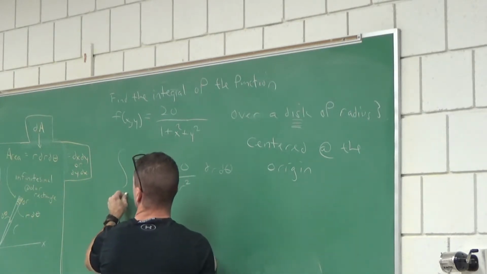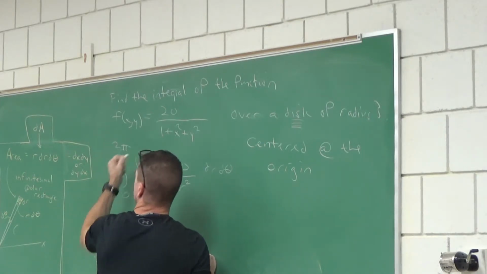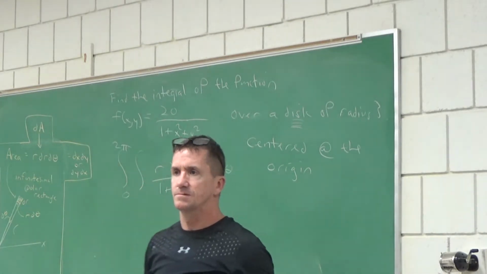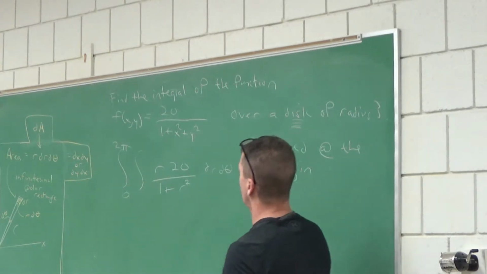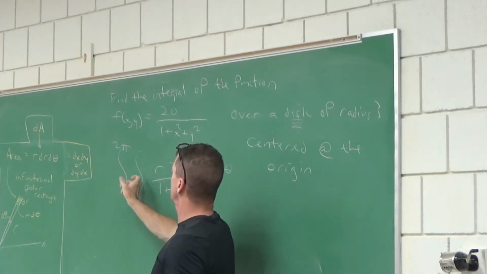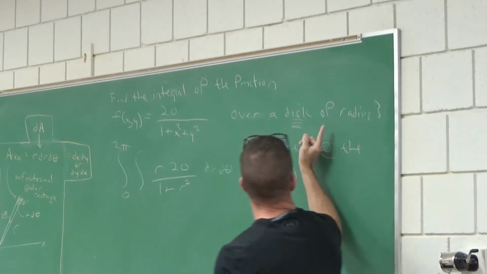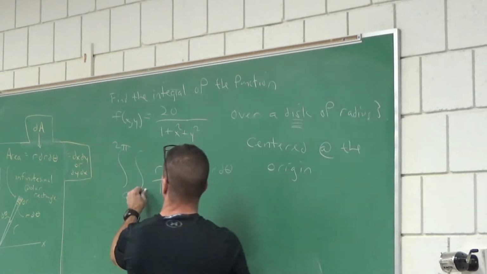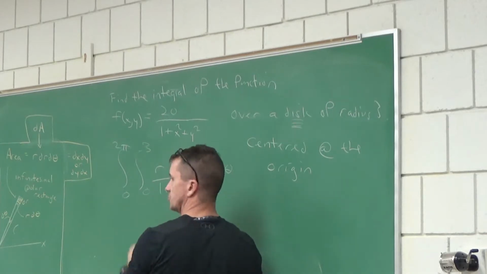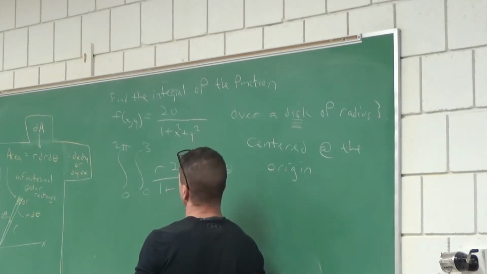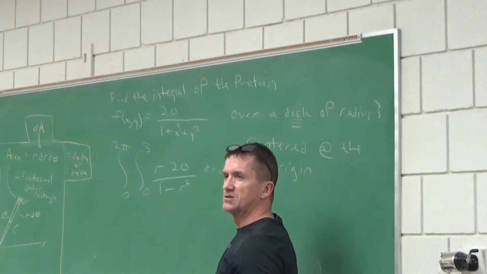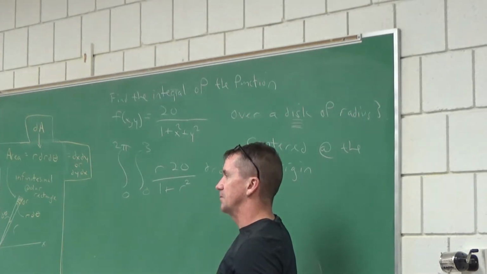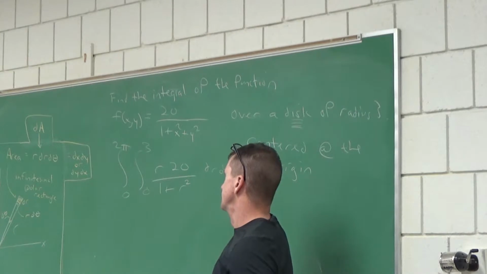Full disk, what would theta be? You don't even have to draw it. What's a full disk? Full disk, 0 to 2 pi. What's this though? 0 to 3? We don't have to draw that thing. It's a full disk, radius of 3. But how do you do that integral? That's why I wanted to work this problem with you. I didn't want you to get stuck working a problem off the practice set.